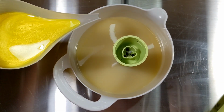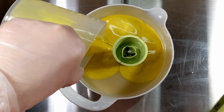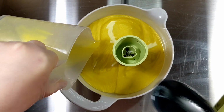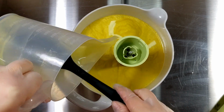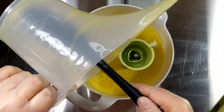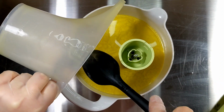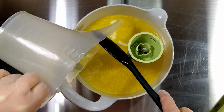All right, let's add these into here. Get it all scraped out. Make sure I don't leave any good oils behind. That would be bad. It smells really good.